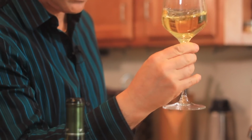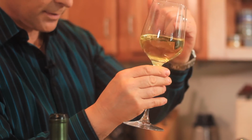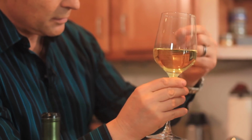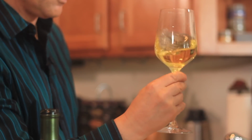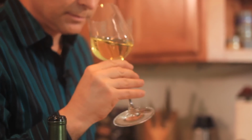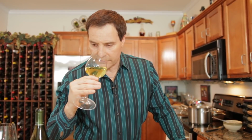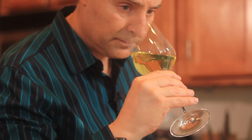So this looks really good on the glass. I'm surprised because you can really see there's less water because you're not getting that cascading on the top, and you're getting long legs here, really long, thin legs. It's really performing well in the glass, even before you start to drink it. Totally different than the Talbot.